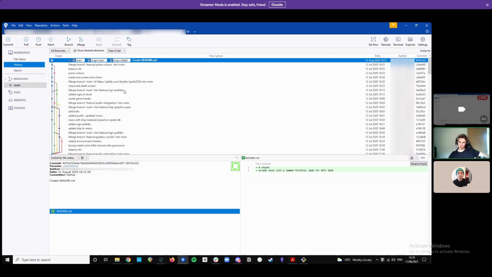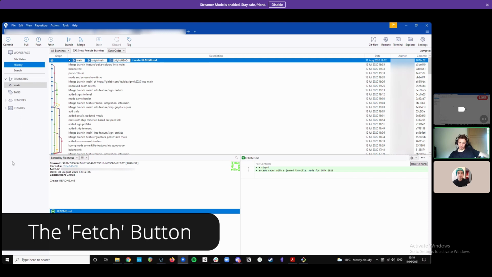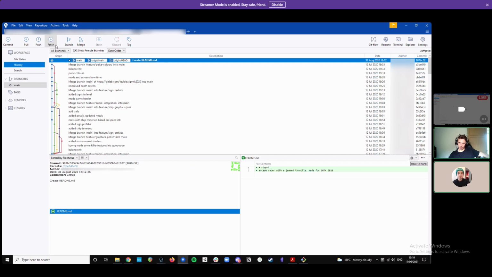I'm just looking around at Source Tree and at all the buttons and stuff, familiarizing myself with the layout of it, I guess. How you get the latest stuff. This is basically a way of checking to see if there's anything that you can pull that might not have come up here.